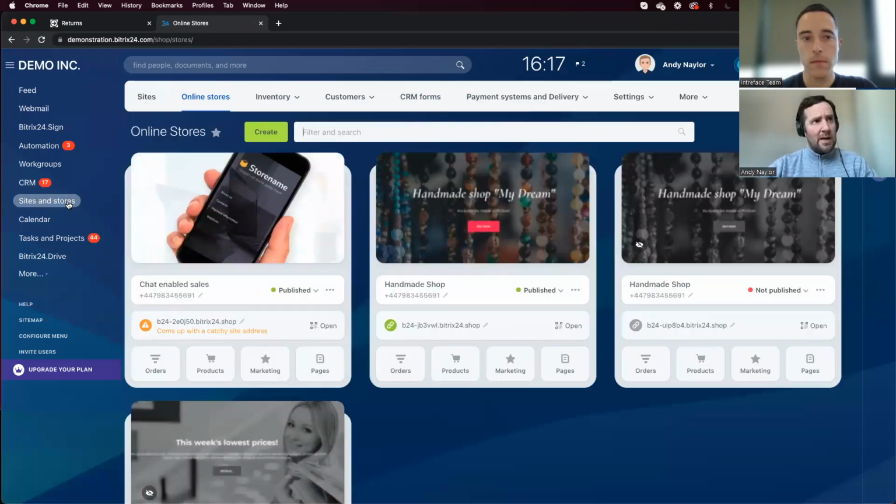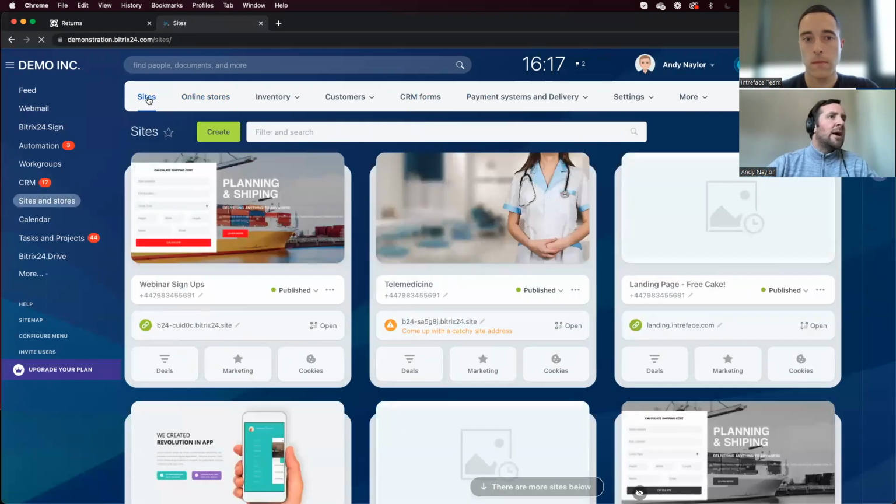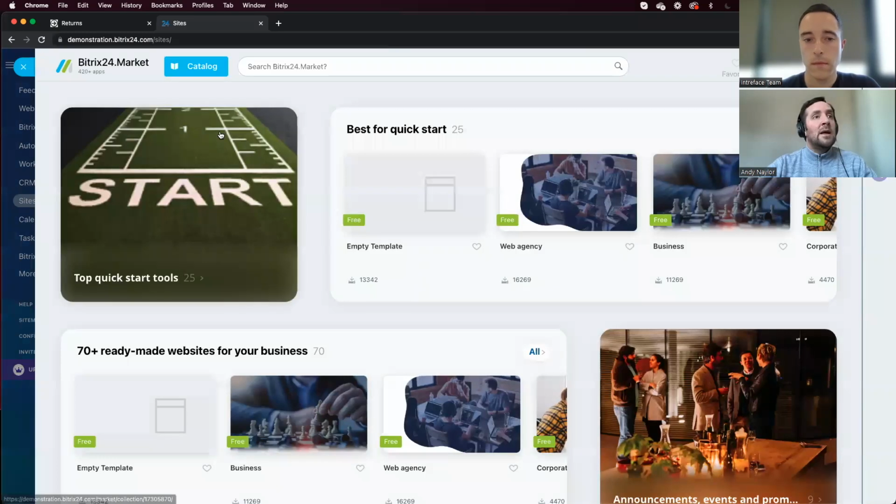If we go to the sites and stores option on the left-hand menu, you can create an e-commerce store if you wanted to in Bitrix. It has that ability to do that. But what we have is the sites module here in the top left-hand corner. So I can click on create, and you have a wide range of different templates in here.